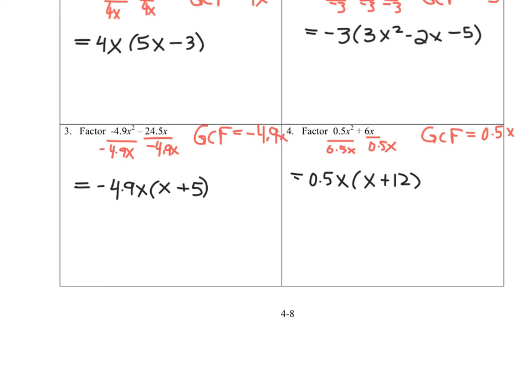Okay, so for number 4, your greatest common factor should have been 0.5x, and when we divide it out, you're going to get x plus 12 for your quotient. And that's it for common factoring. Check the coefficient for the greatest common factor, check the variables, just take the lowest variable or the lowest exponent. If all your terms don't have a variable in common, don't factor out the variable. And then you're just going to write that greatest common factor out in front, and then your brackets, it's going to be the quotient. So you're going to divide every term by that greatest common factor.